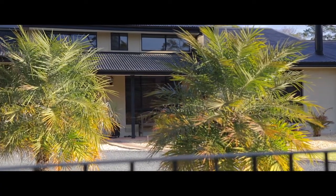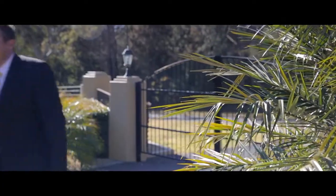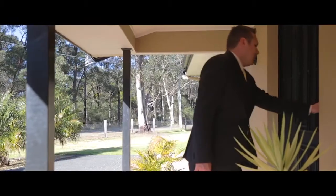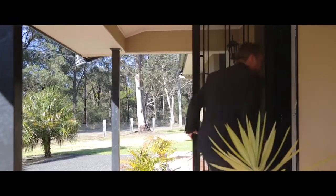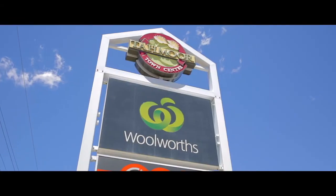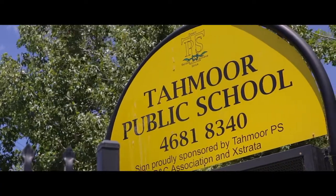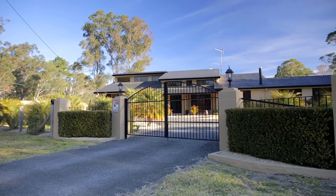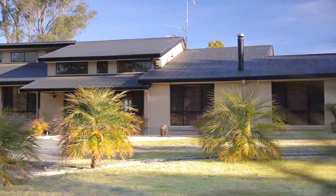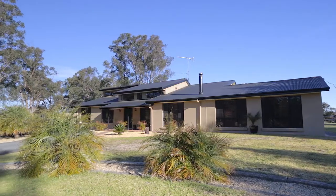Positioned on an expansive 3,372 square meter allotment with attractive leafy outlooks, this custom-built home of generous proportion embraces a contemporary style together with the unique allure of a semi-rural lifestyle, just minutes to Tarmore town centre, train station and schools. Upon arriving, you'll appreciate the impressive street appeal of this exceptionally rare offering with beautifully maintained lawns and landscaped grounds and secure gate entry to the sweeping driveway.